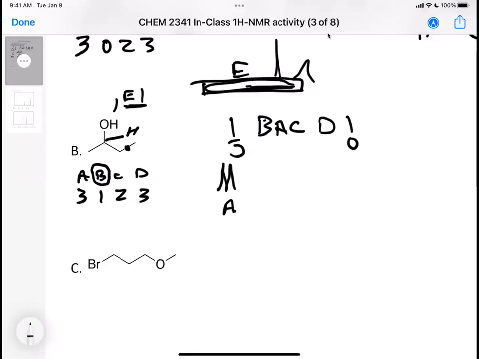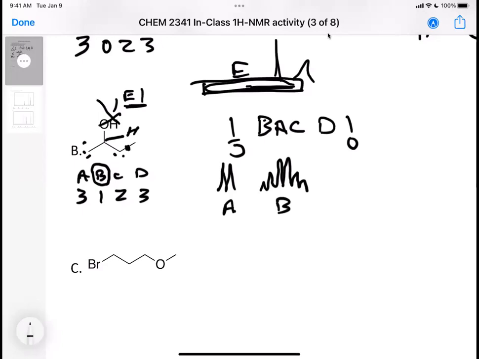Okay, let's look at B now. We have 1 hydrogen, and we have 1, 2, 3, 4, 5, and we don't count this one because we don't split through oxygen. So that means 5. So our N is 5. So that makes it 6. So we're going to have 1, 2, 3, 4, 5, 6 for B. Now, the reason we're doing this is that I want you to see where the shapes are coming from, where the splits are coming from, where the shifts are coming from, so that when we look at the spectrum on the back of the page, we'll be able to identify which is which.